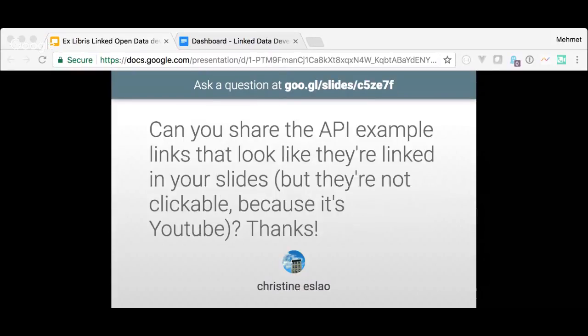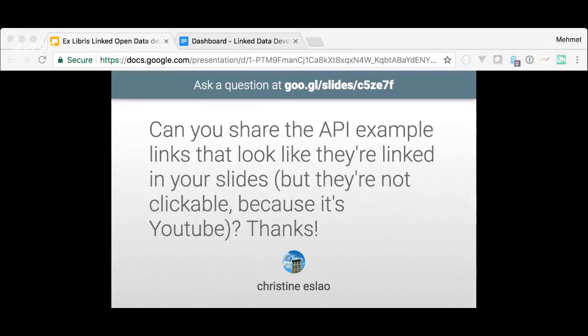Sure, we will go ahead and publish, or I'll provide these slides with the clickable links. Okay, good. And I think that example links using API for RDA, RDF, I'm not sure about BIBFRAME yet, but in the documentation on the developers network, there's some information. Correct. They're also available there as well.